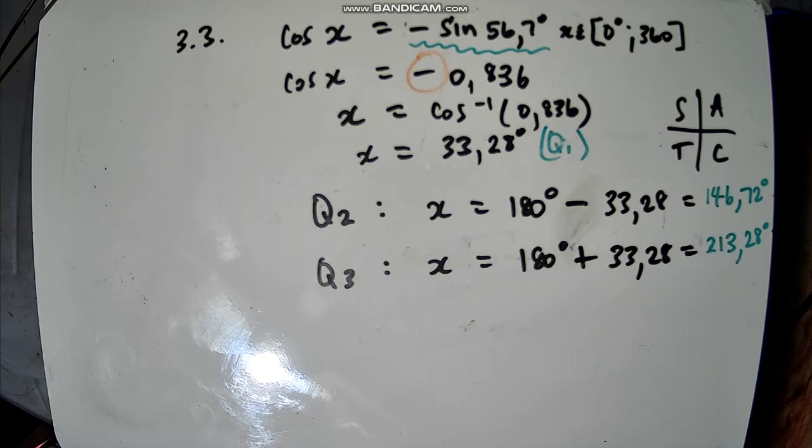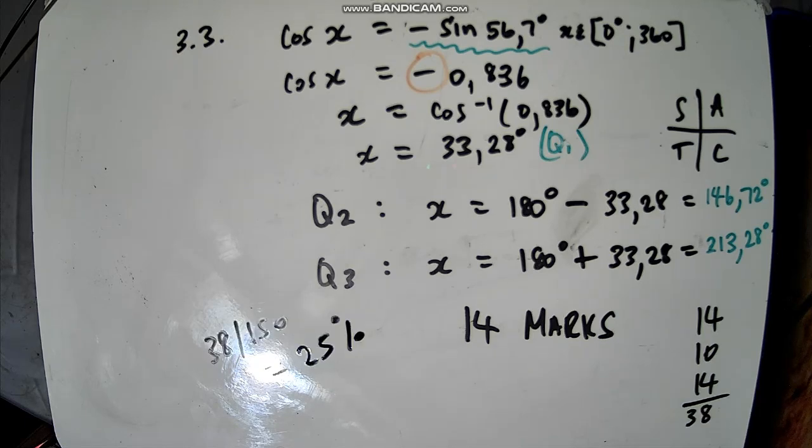Right, and that's all of question 3. Work with this in the meantime. Hopefully I can make a question 4 video, and that will be it. And this question is 14 marks in total. So generally question 1 is 14, question 2 is 10, and question 3 is 14 plus minus. Add those 3 numbers, you got 38 marks, just question 1, 2, and 3. So learn it very carefully. And 38 over 150 is 25%.